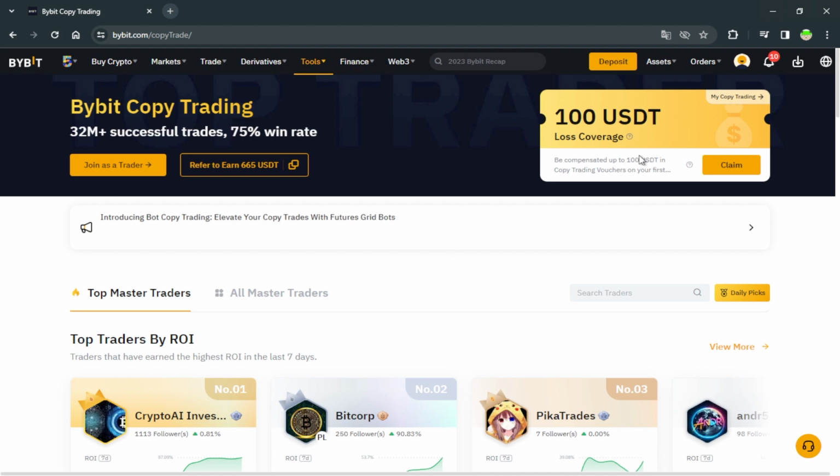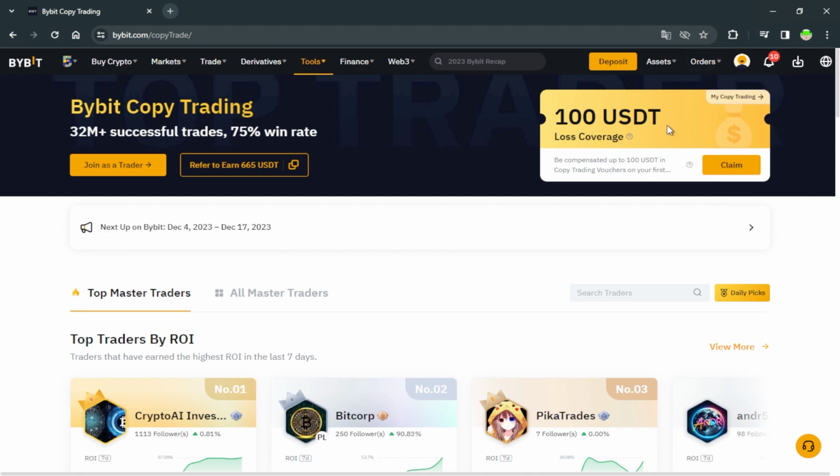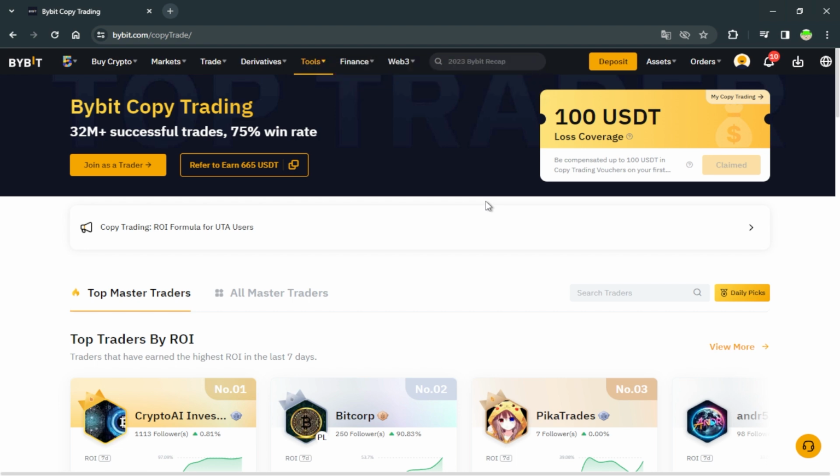By the way, if we have never used copy trading before, there is a cool promotion here. It is a $100 voucher. That is, if our first trade is at a loss, we can safely cover it. We'll just have to sign up for it. We click Get, and that's it. Now, if our first deal is at a loss, we will cover it safely. So it's a little bit of security, we can test it and try not to lose much.